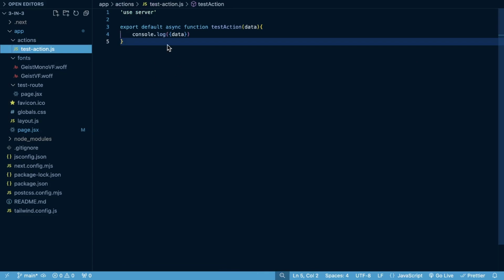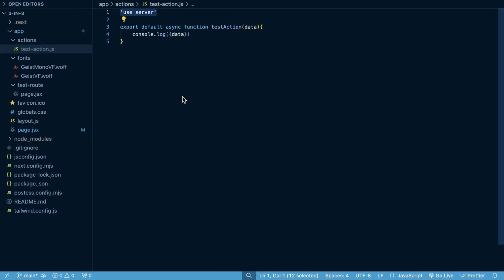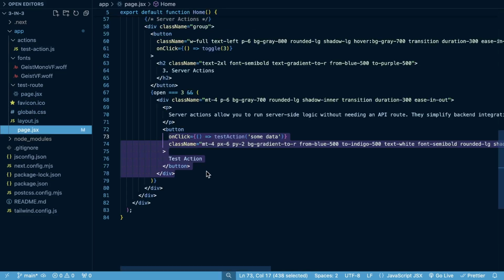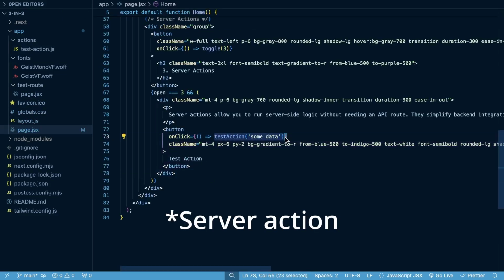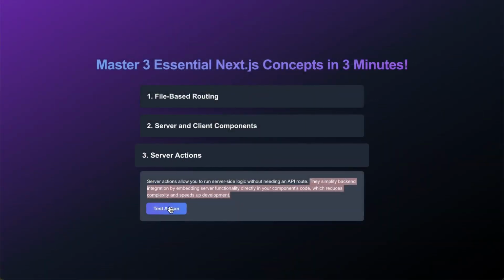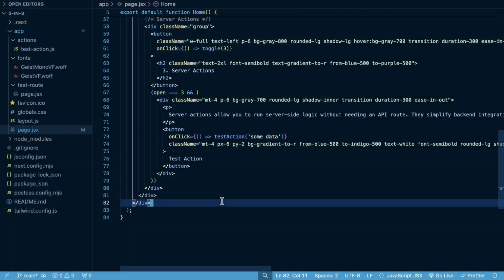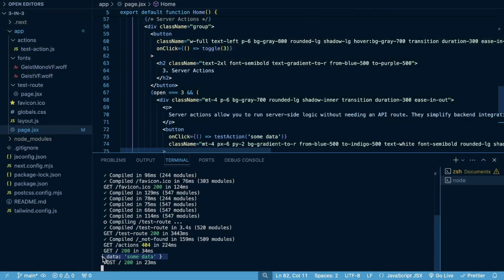It doesn't need to be within an actions folder, but it does need to have this use server directive, and there's other ways to create these, but this is a very straightforward approach, I think. I export an async function, and it needs to be an async function. It accepts this data, and then this could do some stuff with the database, but right now it just console logs the data. And then you can see when I click this button, I call this test action server function, which is then going to run server side. This prevents me from needing to create an all new API route, and I can just call this server action. So if I click this button here and then I check my console on the server side, we see it console logs some data.